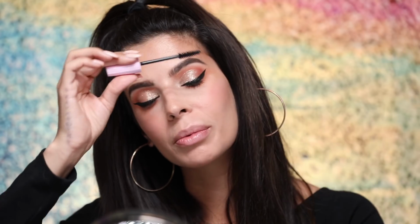Right now, I'm kind of wishing I used this really dark shade, but that's okay. I think the gold greenish color turned out cool. It turned out more gold, so yes, a little bit of a typical eye look, but I think the liquid eyeshadows are truly magnificent and such a quick, easy way to do your eyeshadow because it dried down pretty quick, and I think it looks nice.